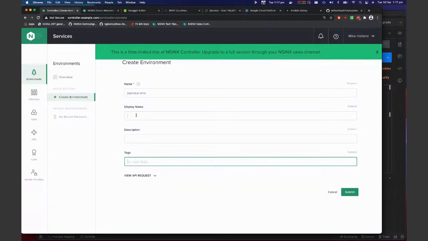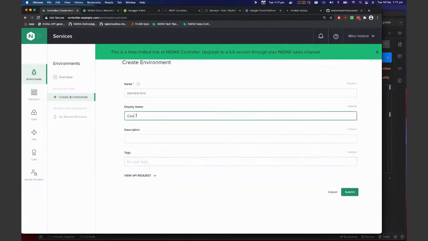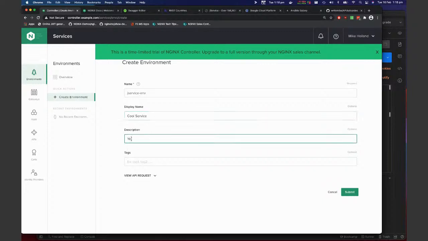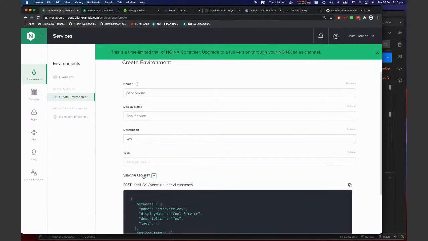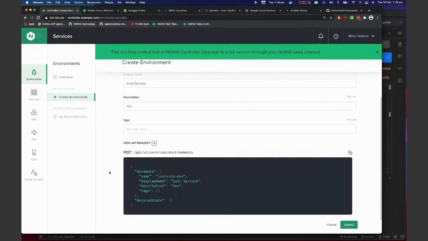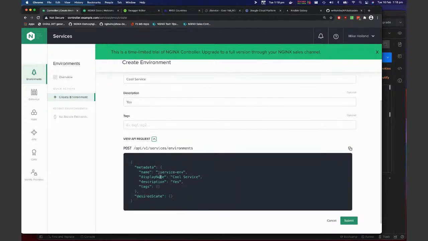Once you complete all this, we'll say, cool service. We'll get down here, just a second, hang on, I'm getting there, where we get to the API request. What's really neat about this is when you decide that you no longer want to use the GUI anymore, or you want to integrate your stuff into your CI/CD pipeline, you can just cut and paste these API requests to do the exact same thing you would do from the GUI.